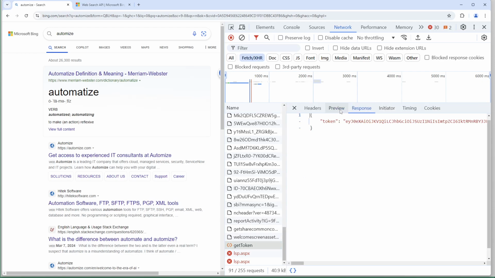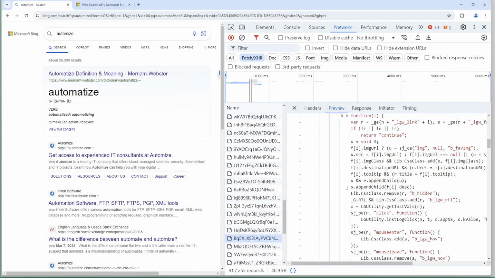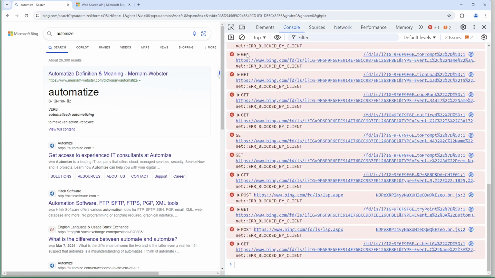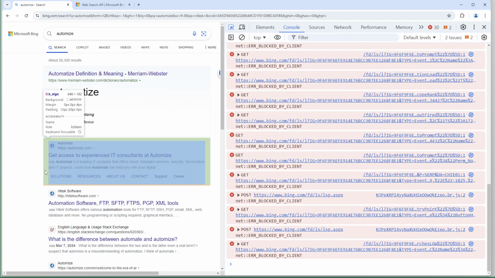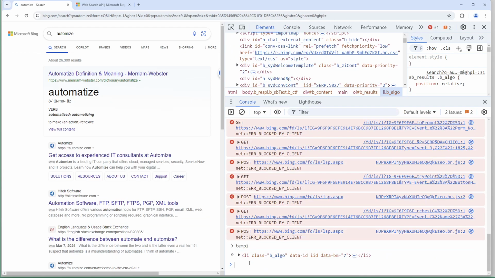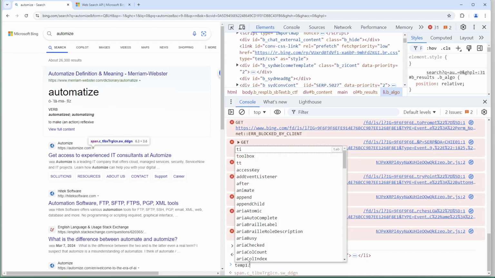Most of these are not really what we want. This is all kind of trash, and I've already searched through these. It's not in here. So then we'll try our other little trick. Let's select one. Maybe they're using React or something that has the data. It doesn't really look like it.